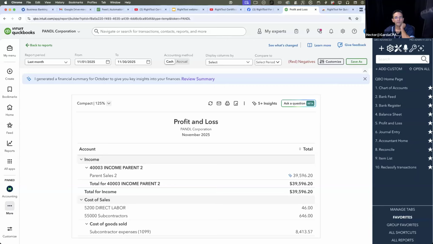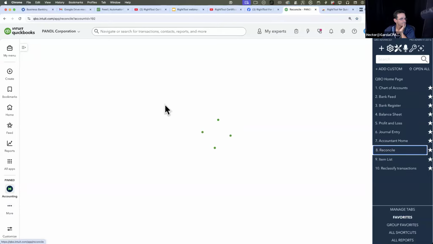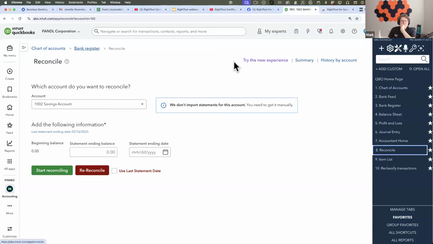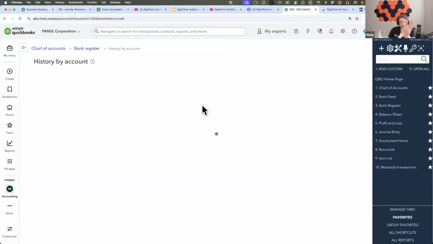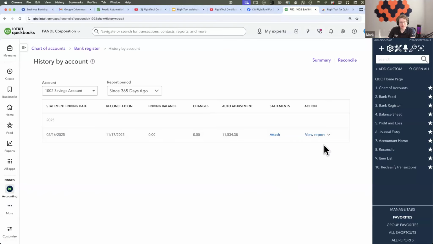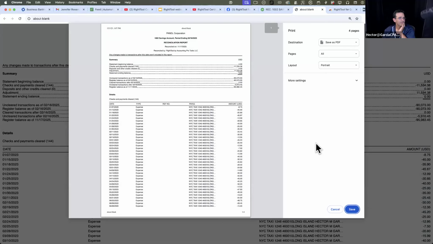Sophia asks, is there a way to bulk print reconciliation reports? Not in bulk, let me see. If you're wanting the whole transaction detail reconciliation report, not so much that I'm aware of. I think the challenge we will have is that you can only do one at a time. Sophia, right? Yes.